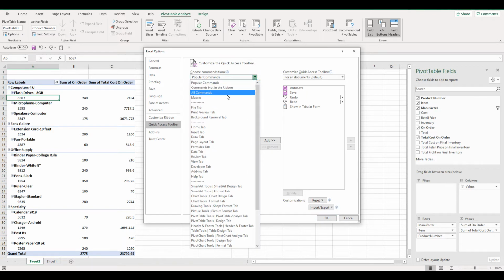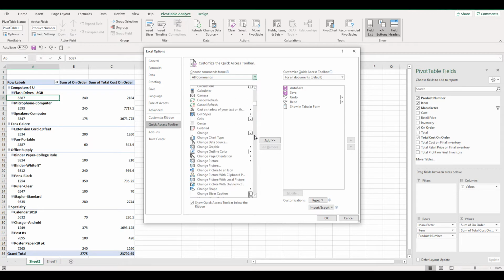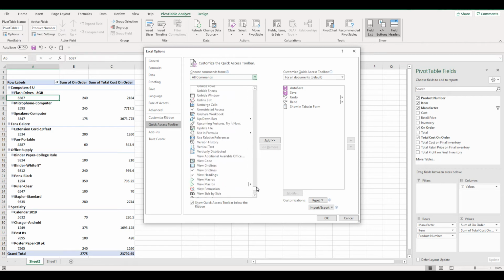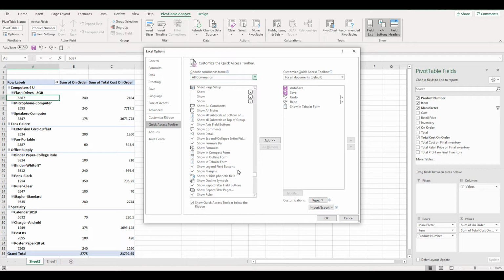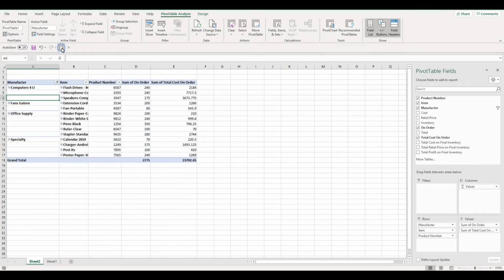You want to change it to All Commands. Scroll down until you find, there's a lot of them here. You got to go all the way down to Show in Tabular Form, which is right here. You would click that, add it, and then it adds it to your quick access toolbar and say OK. And then it's here on your quick access toolbar. You just click and it changes it to that format.